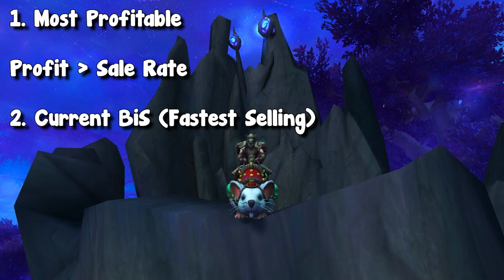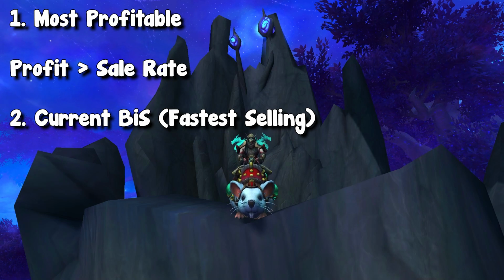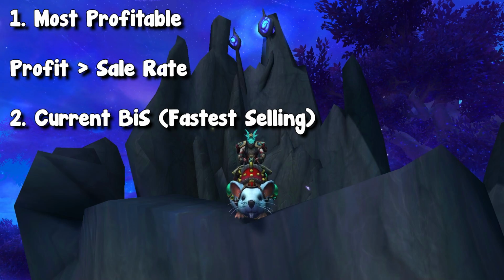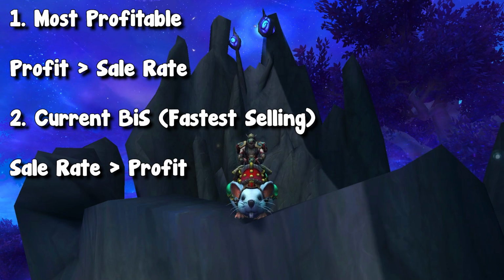You will probably get a lot more sales up front with these capes compared to going with the robe first. However, the profit might not be there. For example, robes on your server might be making 20k profit, but the cape is only making 10k. However, you will probably sell a lot more capes. So if you are somebody who wants to value sell rate over profit, then you can go with this method.